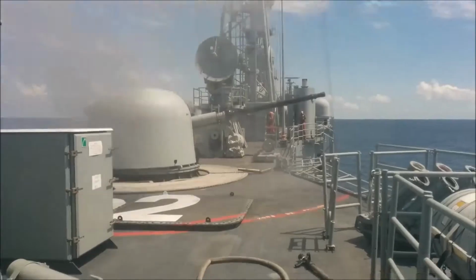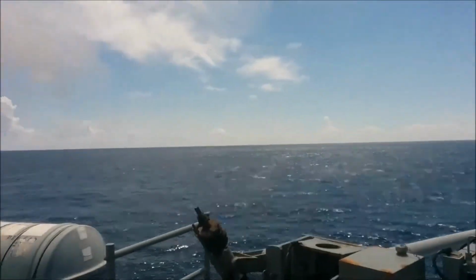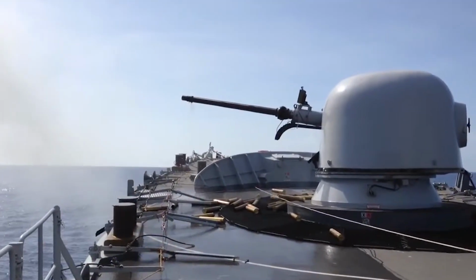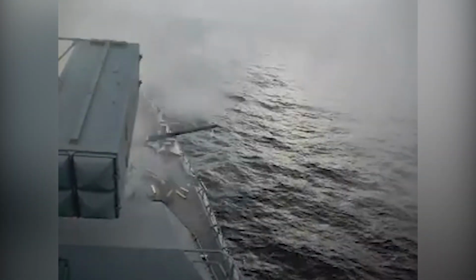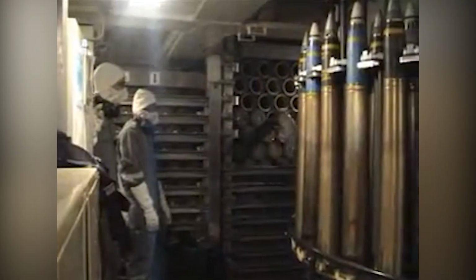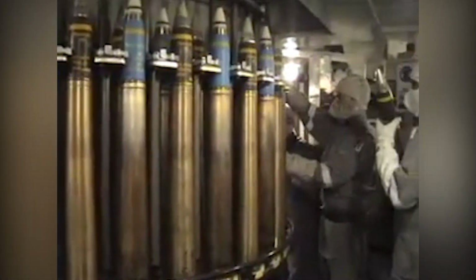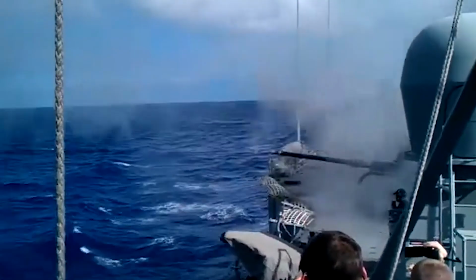These can also engage targets at ranges of up to 16 kilometers and are primarily intended for engaging surface and ground targets. An extended range version of this shell, known as SAPAM Extended Range, is capable of striking targets at distances of up to 20 kilometers. Another available type of ammunition is PFF, preformed fragmentation, a high-explosive fragmentation shell with tungsten preformed fragments, equipped with a proximity fuse. A variety of other specialized ammunition types can also be used, depending on the mission requirements.